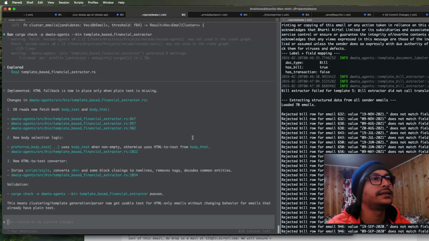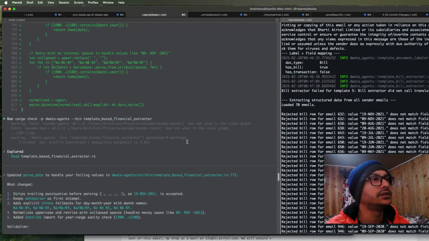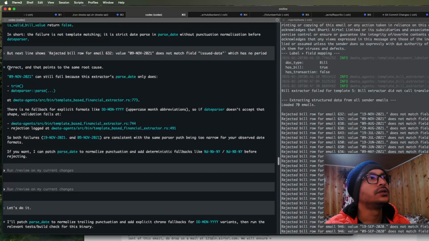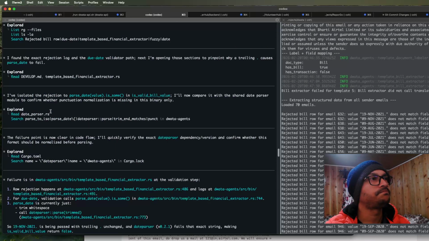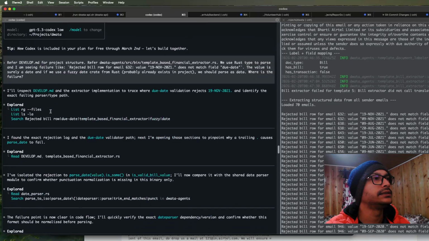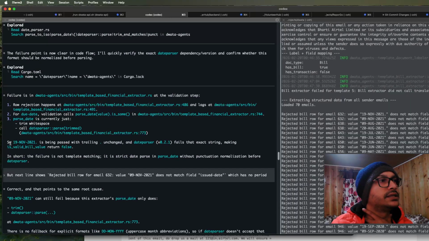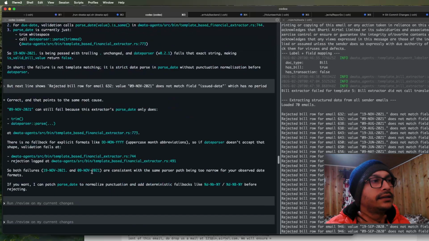Something has failed. So all I did was, I don't know if I have the chat history here because it's a bit behind. Yeah, it does, right? So here the model is saying yes. The model has said that this is happening because of a trimming problem, there's something else. I forgot a bit of the context, I'm just going through it now, but yeah, it gives me a good explanation, that the parser fails, and then it fixed it.